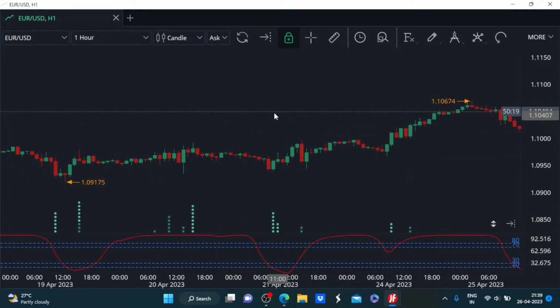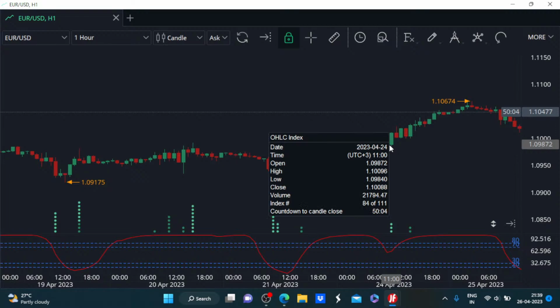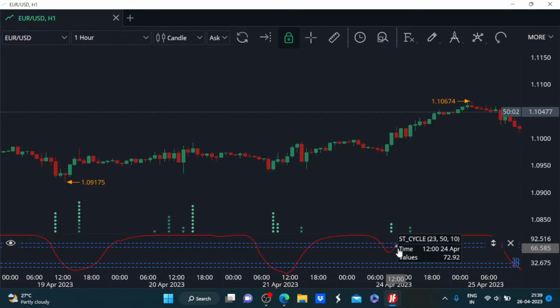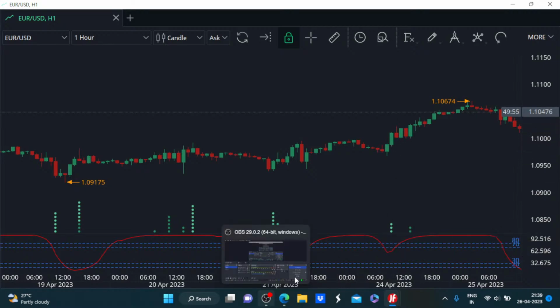But not all the trades, not all the signals being generated are going to be profitable. So we have these other instances where the signal was generated, but the price didn't really dip much, and it changed, it reversed course and then went on to rise again. So this would have been a false signal.